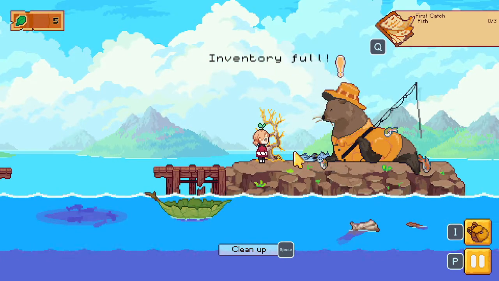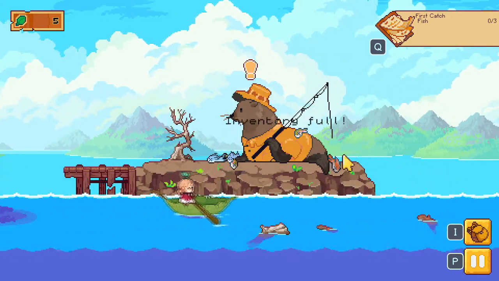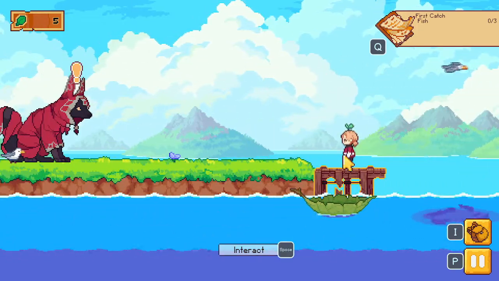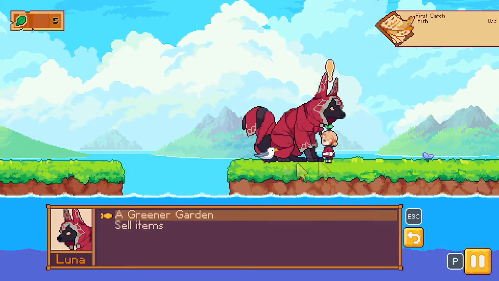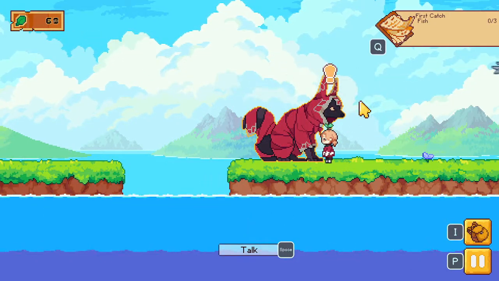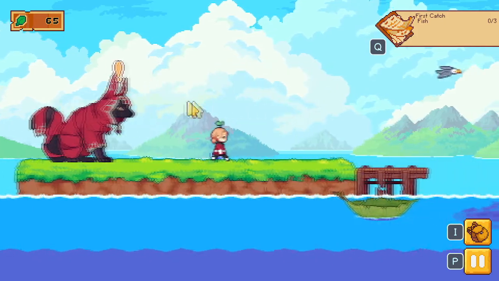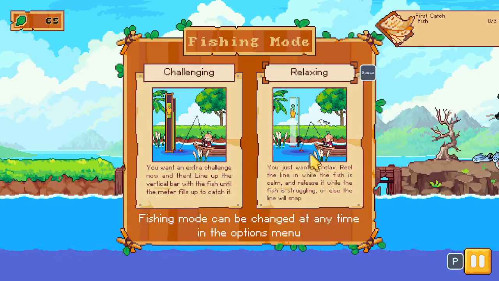This is amazing. Oh, I can't carry it. I have an inventory. I have a limit, I mean. Oh no. Perhaps I should go sell it then, first. Okay. Sell this. Oh, stonks. Okay, this is where we fish.